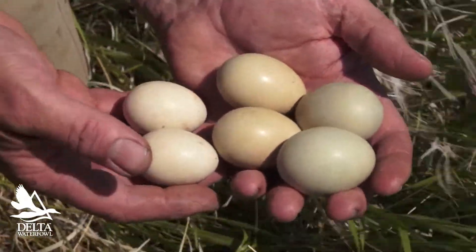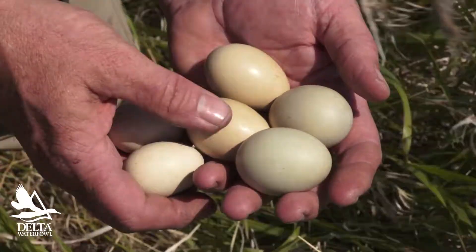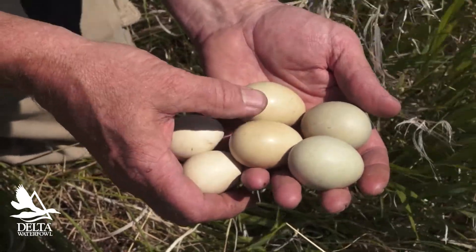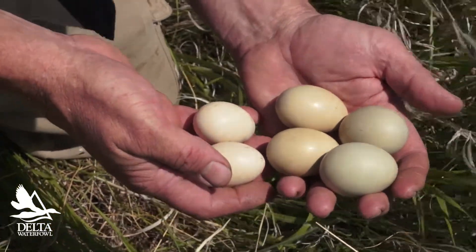The color is pretty typical. Blue-winged teal's is creamy, shoveler's a little more brownish. Shoveler and pintail are the hardest two eggs to tell apart because they're about the same size — pintail's just being a little bit more brown. And then the mallard's characteristically a little greenish tint like that.